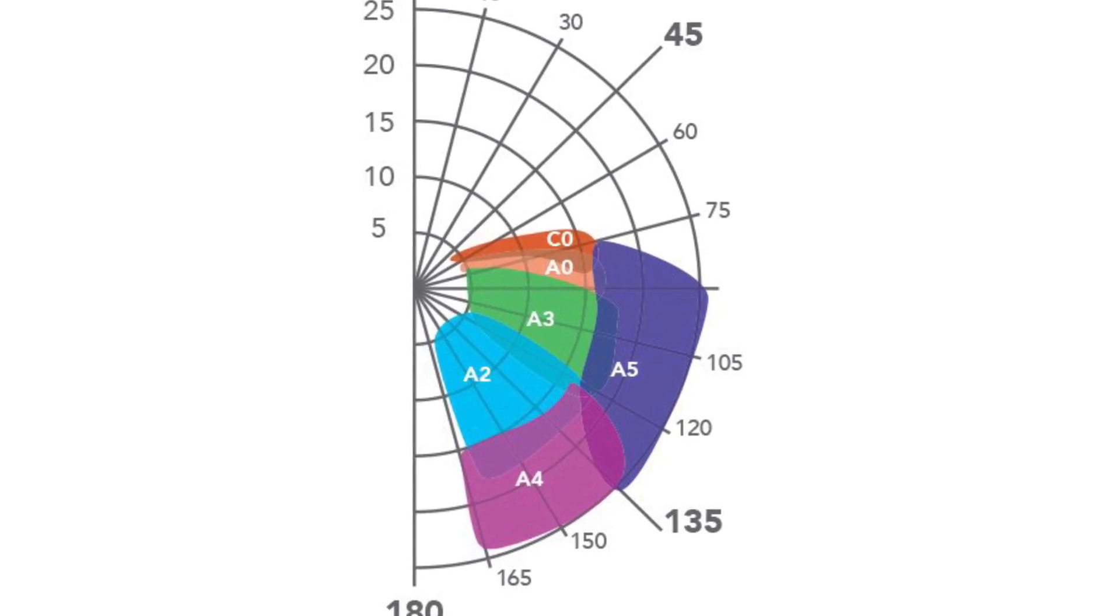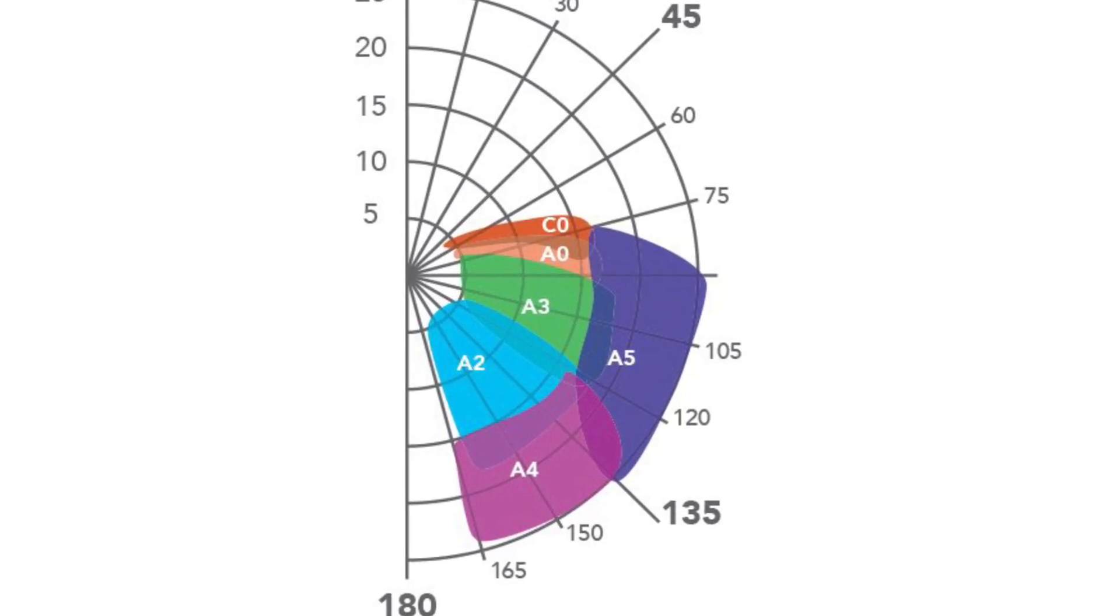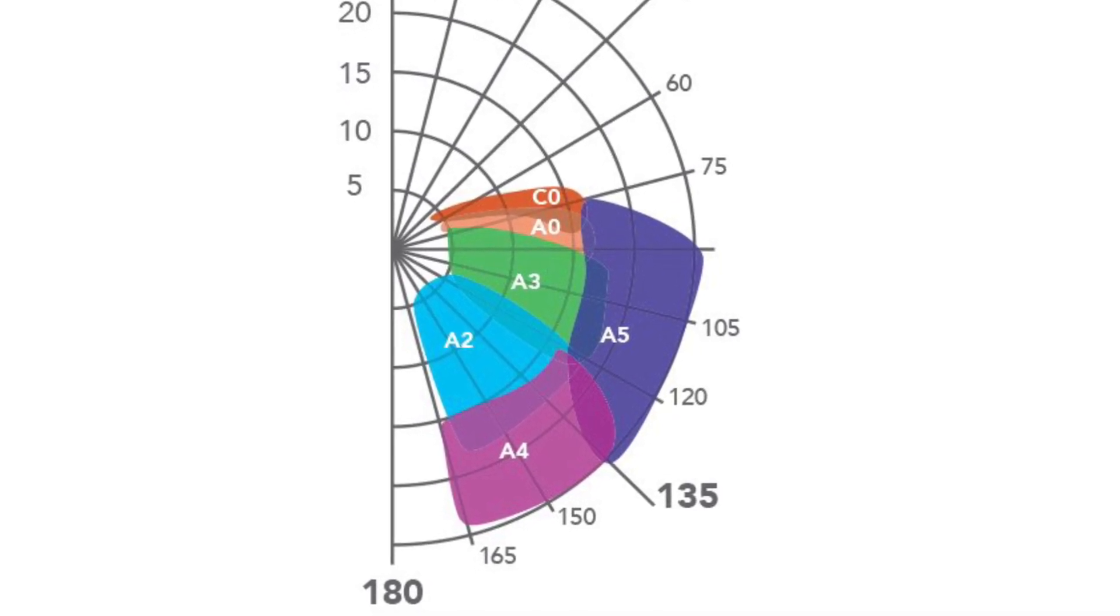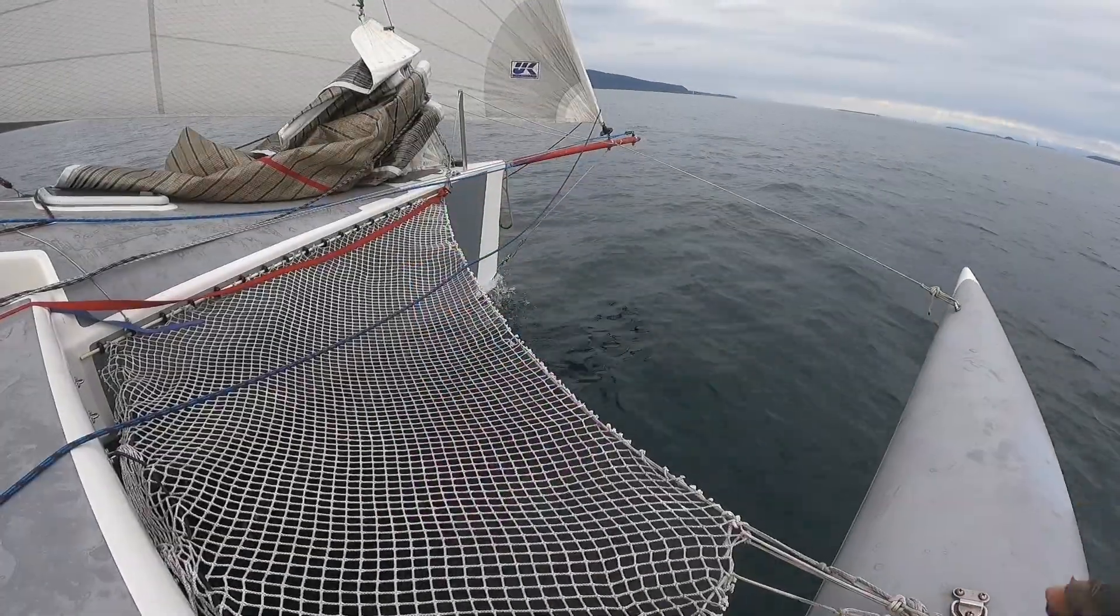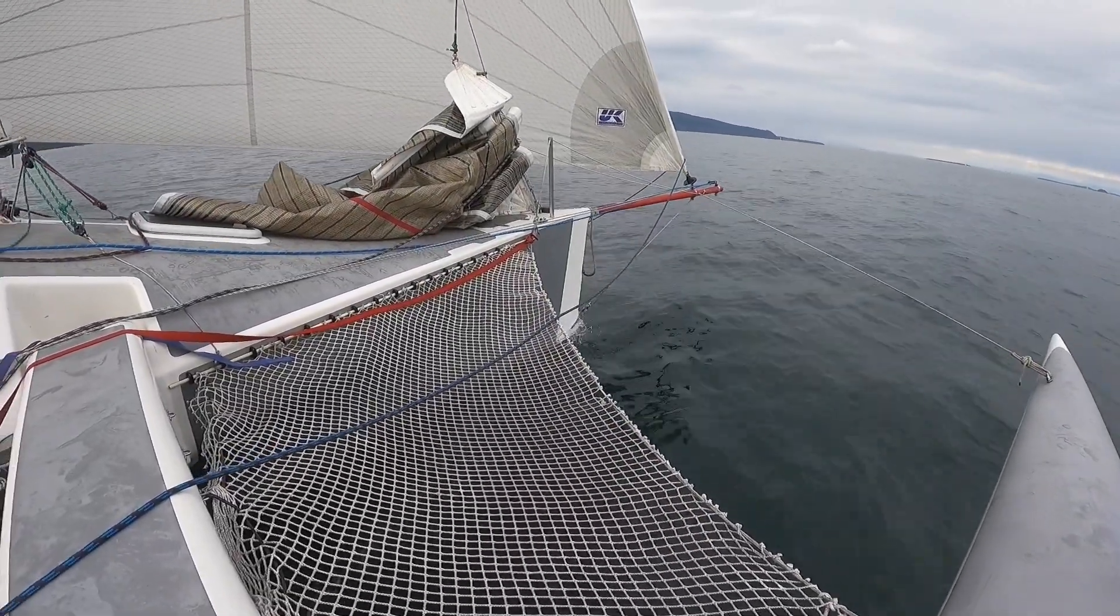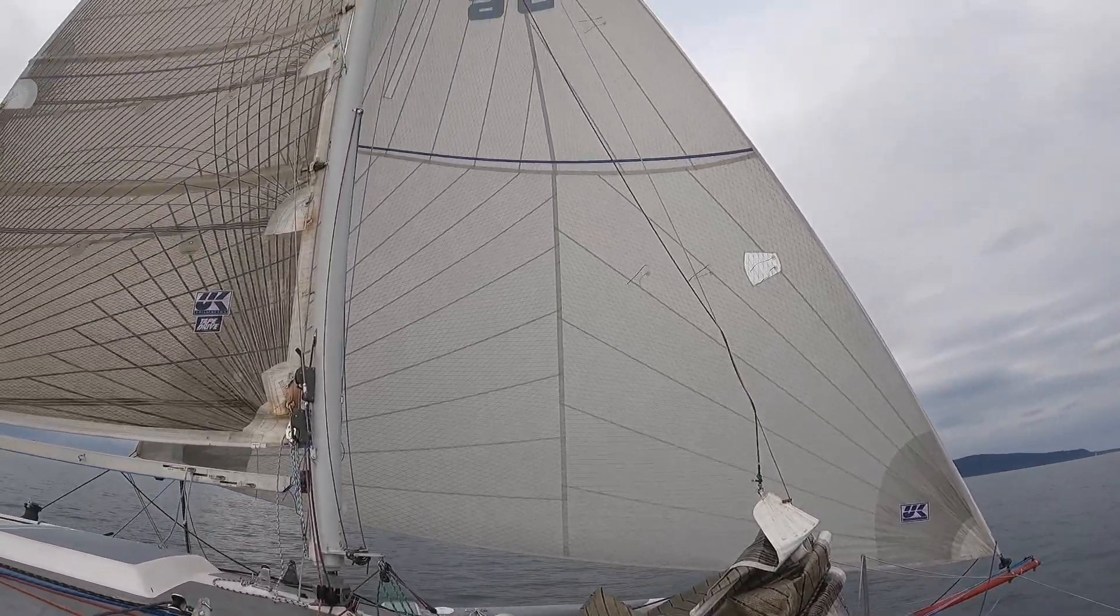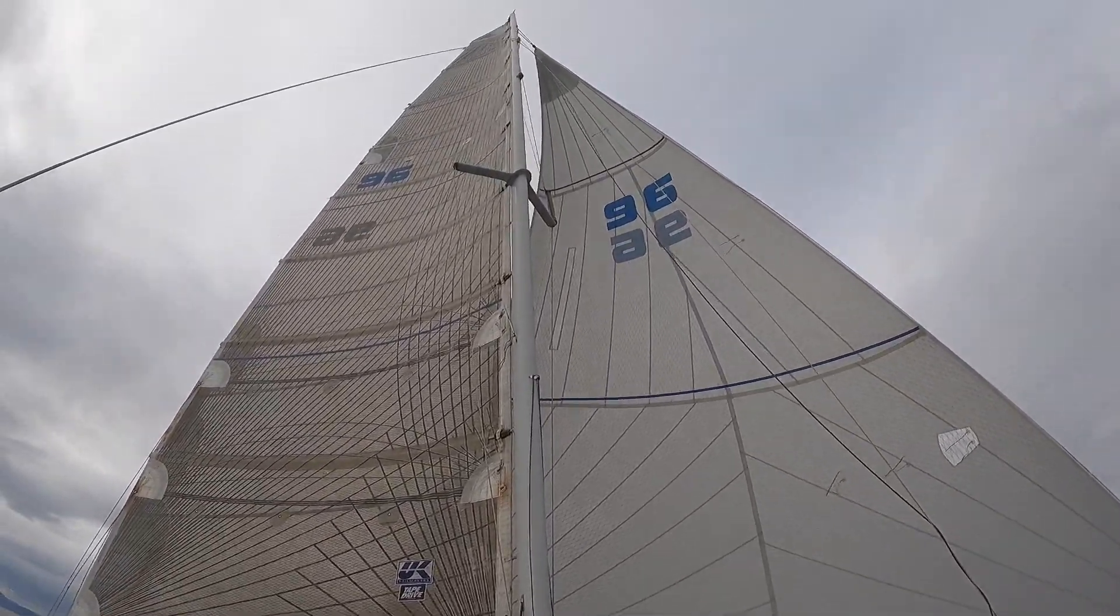So if we look at a typical spinnaker application chart, which shows what apparent wind ranges various spinnakers work in, they are really only good for apparent wind angles up to about 60 degrees. Even our non-foiling F82R trimaran bends the apparent wind forward by about 90 degrees, so we find ourselves using upwind sails even when we're sailing downwind and other boats are using spinnakers.